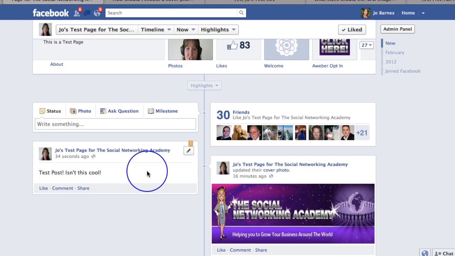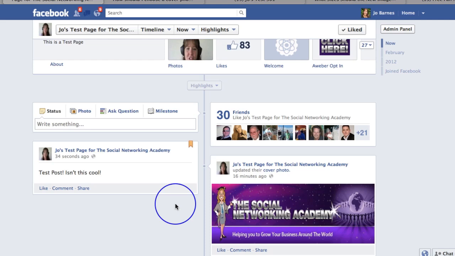Okay, so you can actually decide that you really like a great post, it provides great information, it's great for engagement, it's getting lots of comments. You can pin that to the top of your wall, and that's going to stay there for 7 days, so that when people visit your page for the first time, that post is the first thing they see, and they think, wow, that's really, really cool.